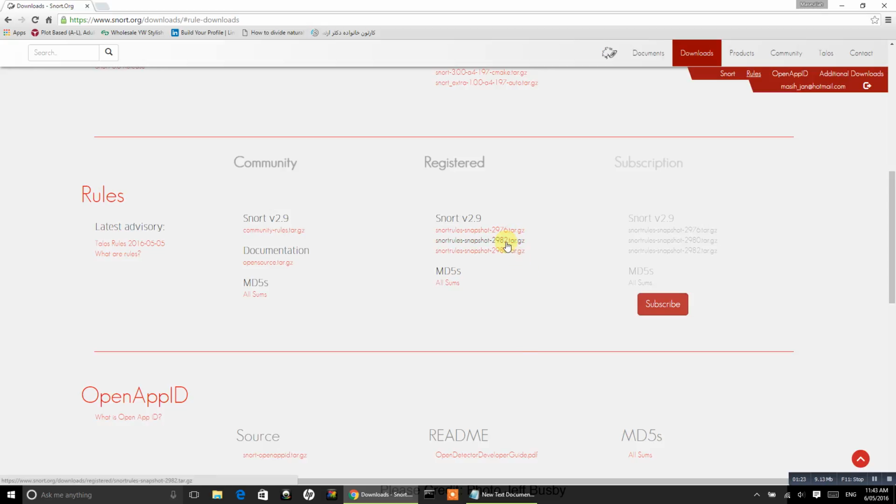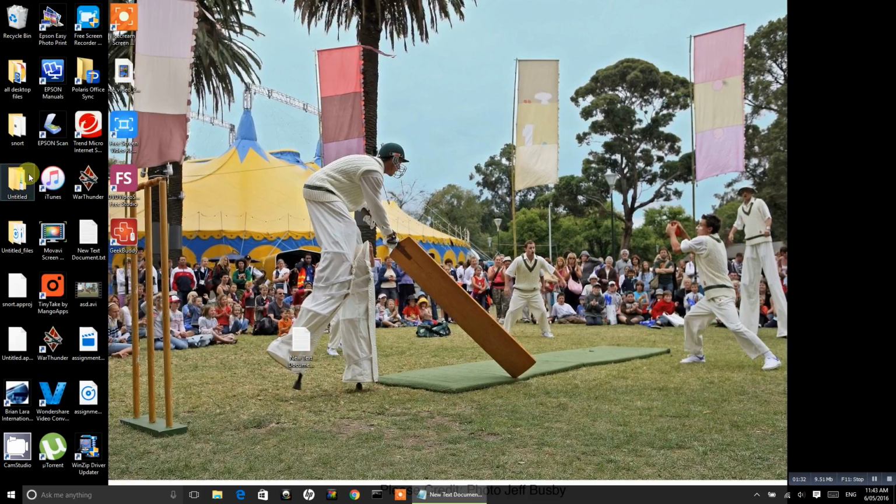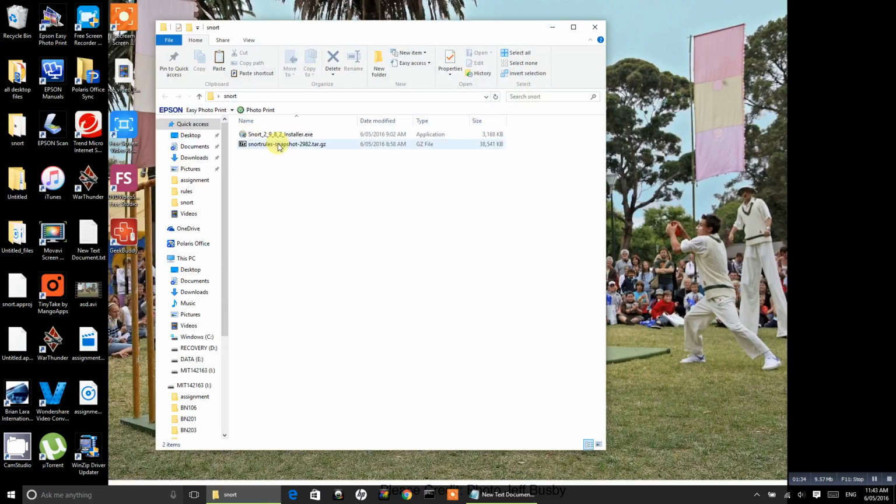So we downloaded 2.9 and we click here to start downloading. I've already downloaded this as well to save time. So close this one, and then we go here. We go to Program Files, start, typical installation, yes, yes, yes, yes. Close, and it says it also requires WinPcap, as I told you before. WinPcap is a must-have software so that Snort is able to pull the traffic off the network.